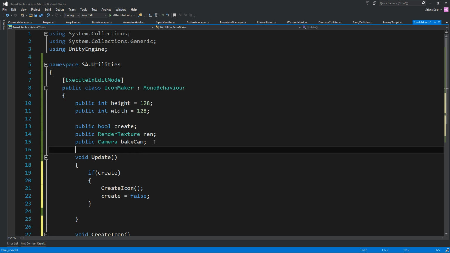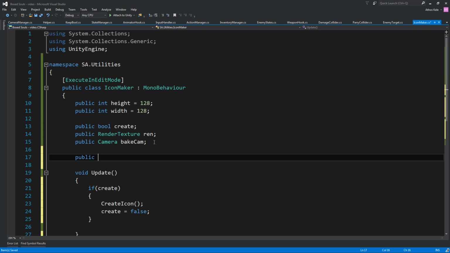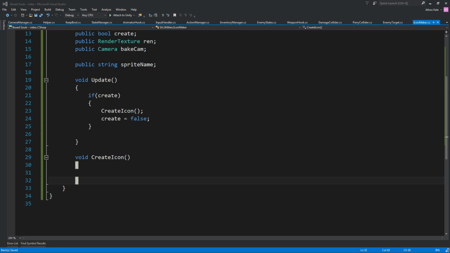We're also going to need a sprite name, public string sprite name, and when we're creating the icon, we have the sprite name already.